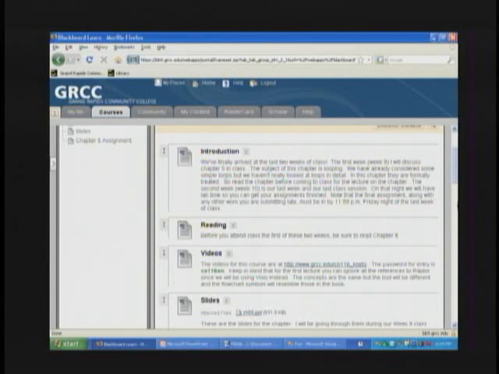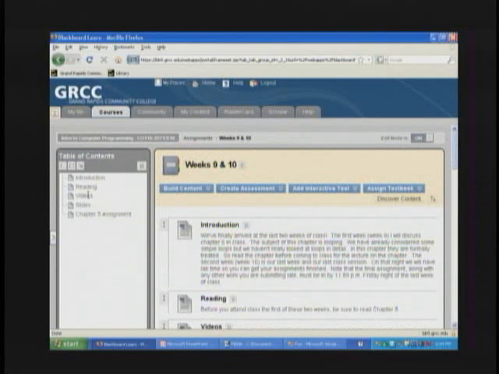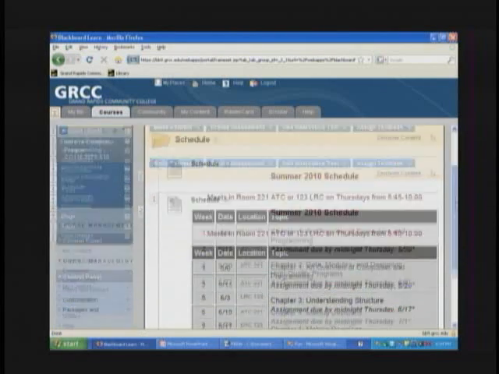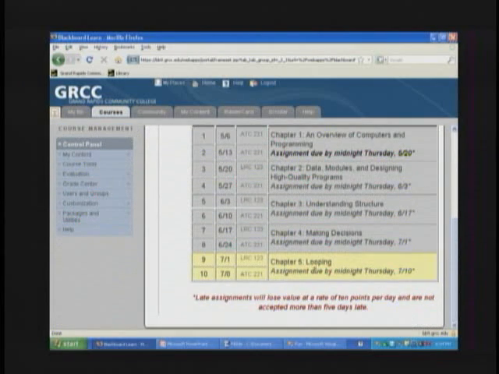I should look at the schedule. The way that reads, it makes it sound like it's due next Friday. Let me look at it again here. Today's the 1st. Next week's the 8th. Yes, that is saying it's due on next Friday. I'll probably push that out to the following Monday.